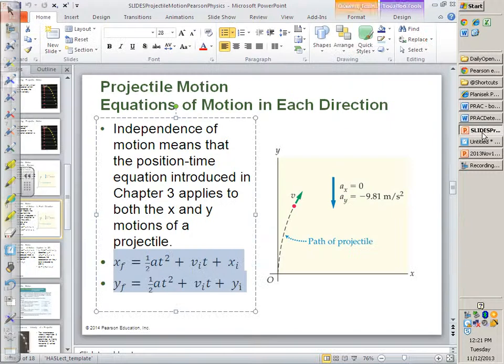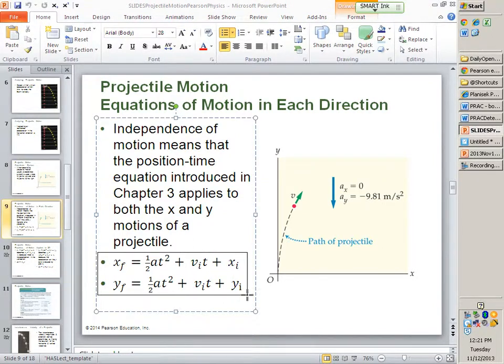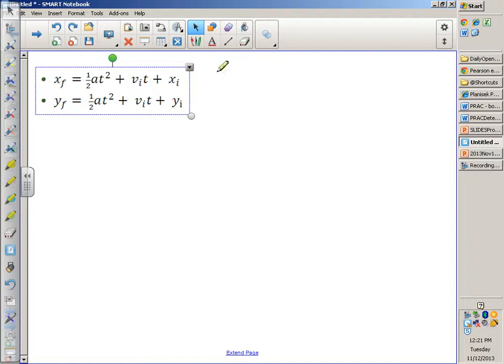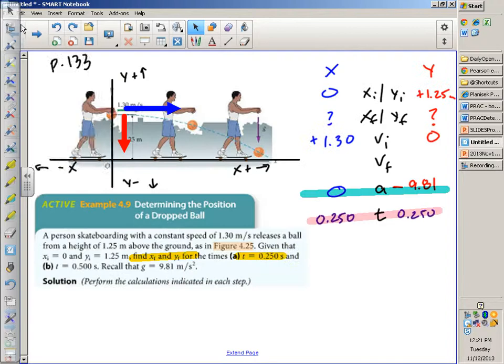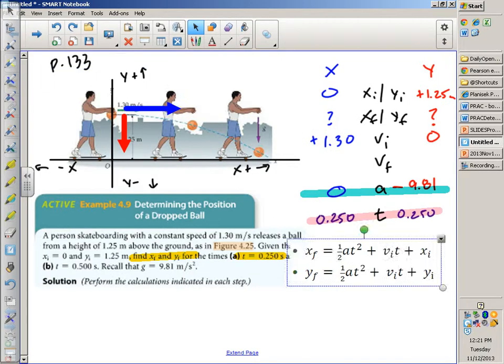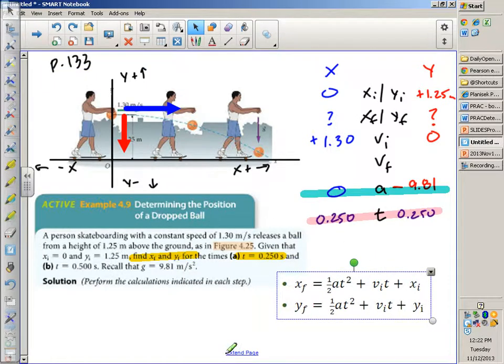Going back to yesterday, we said that in a case when this object is moving in 2 dimensions, we need 2 equations to analyze that motion. These equations apply to an object that is accelerating, right? But we look at the x-axis separately and the y-axis separately. It wants us to find x final and y final. So let's start with the x-axis, okay? In order to find x final, we have to know everything else in this equation, right?